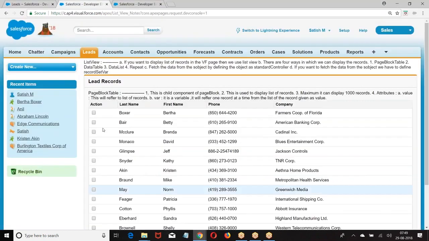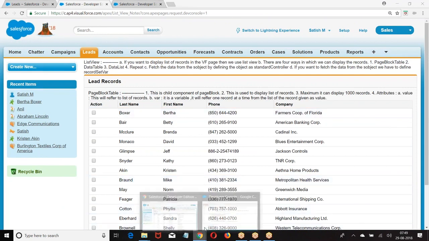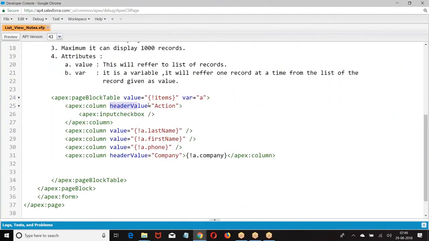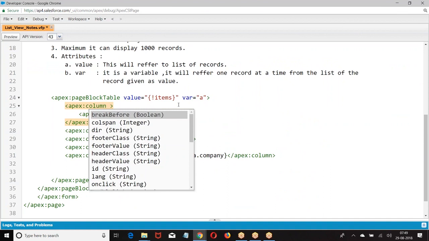Then it is going to print action. But I don't want to print a text value. I want to print a checkbox on the top, so that people can select that checkbox to select all, select none. Now I want to create a checkbox. If you want to give a header other than a text, if you want to create your own header, but it is not a text, then what do we use? Facet. If you want to create any header other than text, I will go for facet.